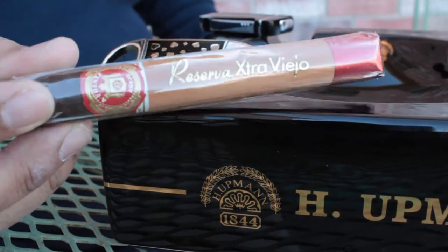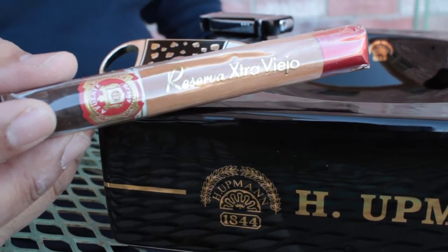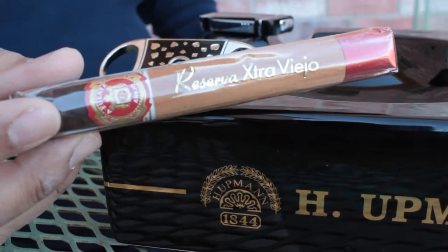And this one just got lost in the humidor, which is what you kind of want to do with these. They get a little better with age, so why not put some age on it and then give it a smoke. So I'm going to go ahead and give it a cut and a light and let you know what I think.